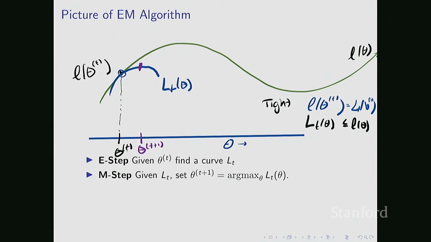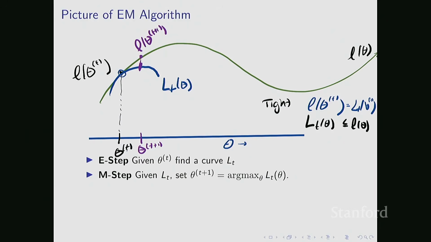And then you see what's going on right here. It's the argmax of this. It's the local max. So that's why I only drew this piece, because it's going to go down from there. It's going to have to be some nice concave function. And then we're going to repeat the process, and this is going to be L_{t+1}(θ). Okay? And this is our guess. We've gone from θ_t to θ_{t+1}.